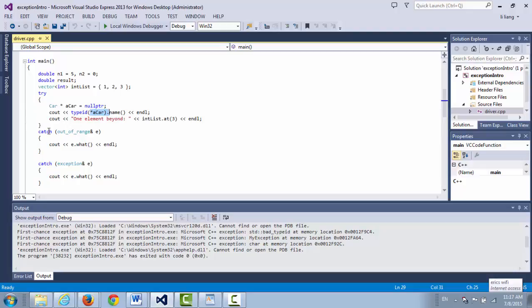And here we have two parallel catch blocks. One is saying I'm trying to catch out of range, and this exception isn't out of range, so it's going to skip this catch block and come down here. And it is an exception. Exception is a superclass of all exceptions. We're going to take a look at this one later. So any exception is an exception, so it matches with this block. It's going to see out this exception is an object.